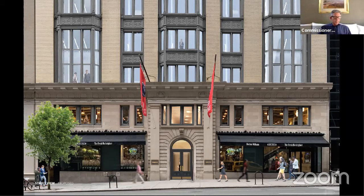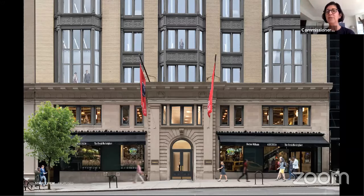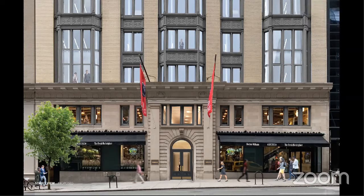Great. And Commissioner Lutfi? I agree with Fred. I think it's a very good and very appropriate project. Everything has been done with care and precision, and it's very understated. So again, the removal of the ramp, the entrance. I really like the shifting of the mass in the back, and it is less visible. I appreciate the desire to have some kind of open space, especially in this environment. I can't stop thinking about being able to get air in or go outside of buildings. And it does recall the past in that regard. And that's it.